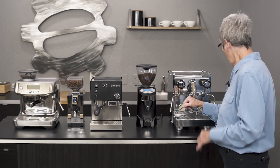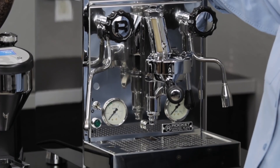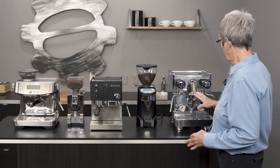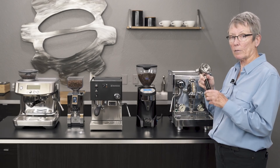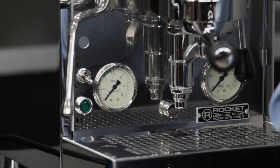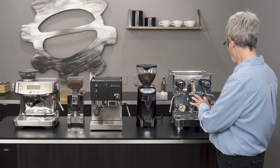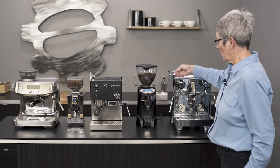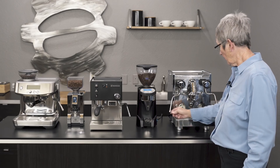Let's step over to the Rocket Mazafiato — Mazafiato Type V. V means vibratory pump, which means this is going to be a tank-only machine. Nice stainless steel casing, heat exchanger machine so you can brew and steam at the same time. It has a saturated brew head, which means hot water is running through here all the time to keep the brew head at a constant temperature. Also a 58-millimeter portafilter — comes with a single and a double. It's a lever machine with two manometers: one tells you what the boiler is doing when it comes up to temperature, and the other lets you know what's going on at the brew head as you're pulling your shot. Nice steam arm right here. The cup rail is built into the side panels — very nice and well built. Water tank right back here.